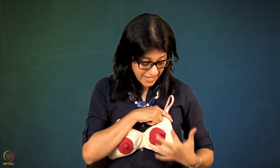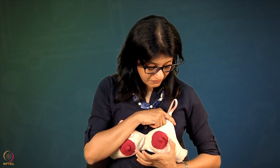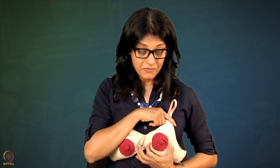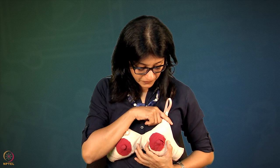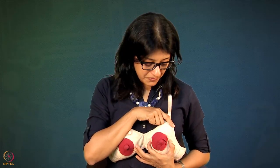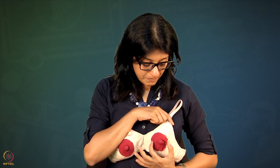Okay, so here if you have a big nipple or a big areola, I should say, then put one finger, thumb at 3 o'clock position and another tip of the finger at 9 o'clock position. But this is another point I want you to remember, that when you put the tips of the fingers, don't put them too close. Because if you put them too close, only the nipple will go in the mouth, okay.